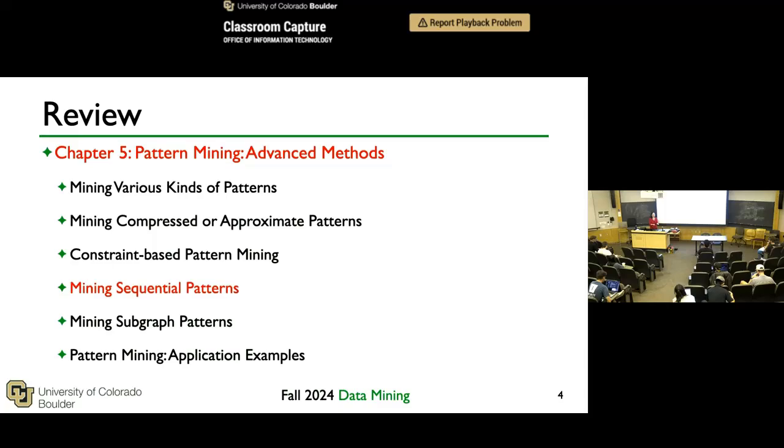So those are the kind of properties we're trying to leverage so that you can filter things, right? So you can prune out things along your process, because the whole process of pattern mining is that you're considering different possibilities, right? If you don't do anything else, it could be a very large combination space. It's huge, right? So you're trying to use all kinds of constraints so that you can remove things or reduce the space you have to look at, okay?